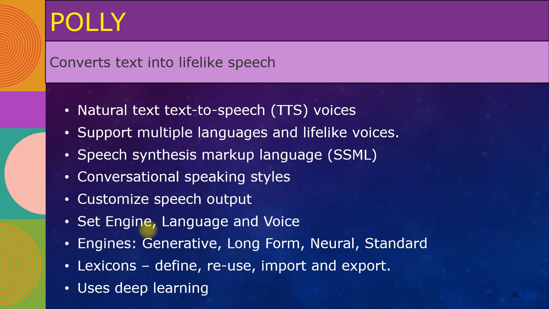And like I said, lexicons define and reuse. You could import and export them, but they are replacements. Let's say it's an XML file. It says replace this acronym with this sentence spoken, or it helps you pronounce certain things and have more control over the pronunciation of words that you're trying to say.